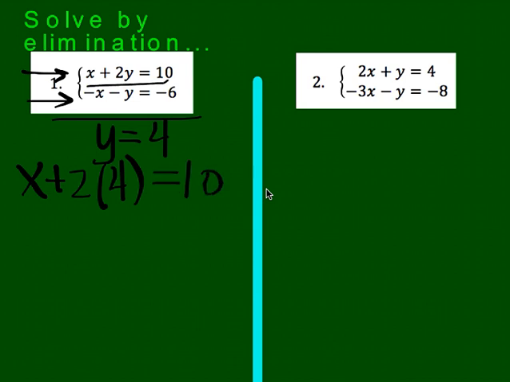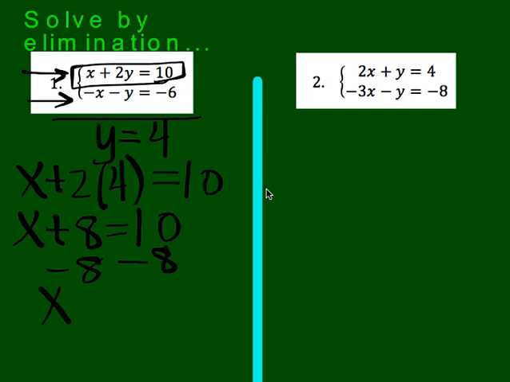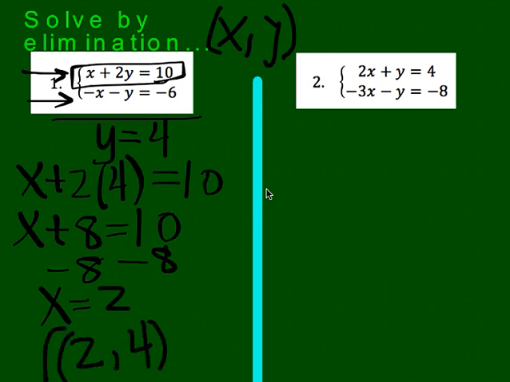So what I did is I took this exact equation right here and I wrote it out the exact same way, but instead of putting in y, I put in 4. So then 2 times 4 is 8, and that's going to be equal to 10. So now to get my x, I just need to subtract 8 from both sides, and I get that x is equal to 2. Okay, x is equal to 2. Now when you write out your final answer, you typically write it out as a point, x, y. So we're going to write that out as a point, first our x, and then our y. Okay? So that's your final answer for number 1.